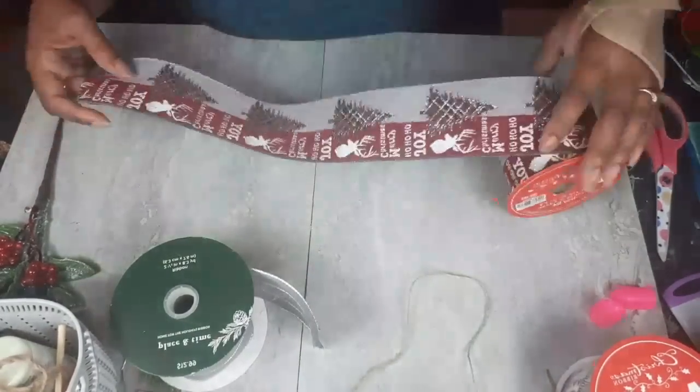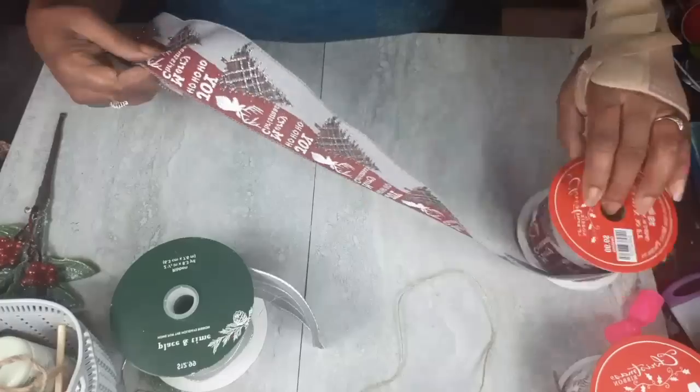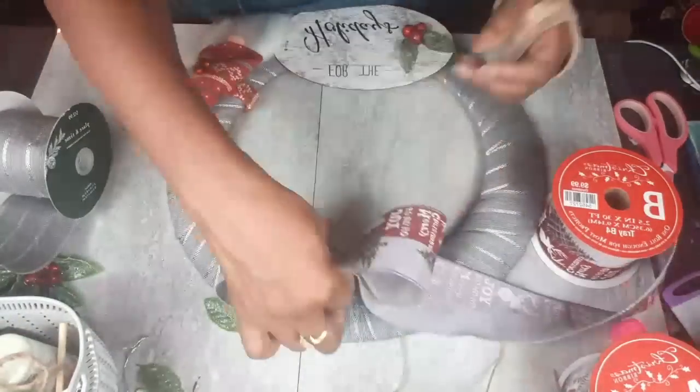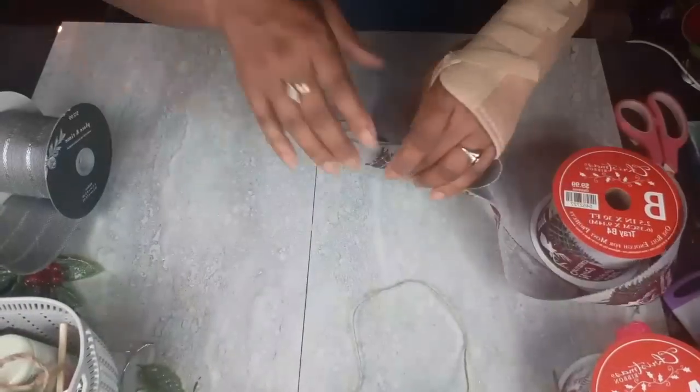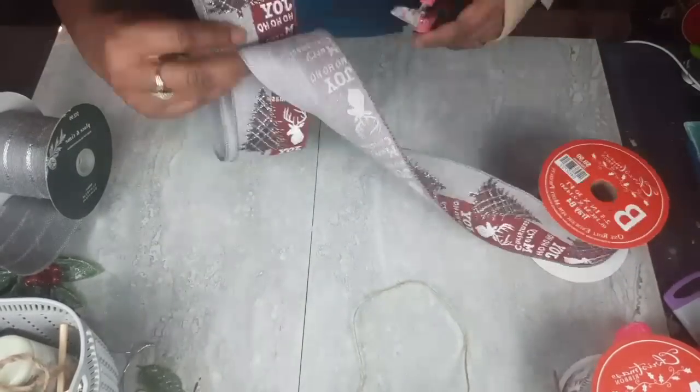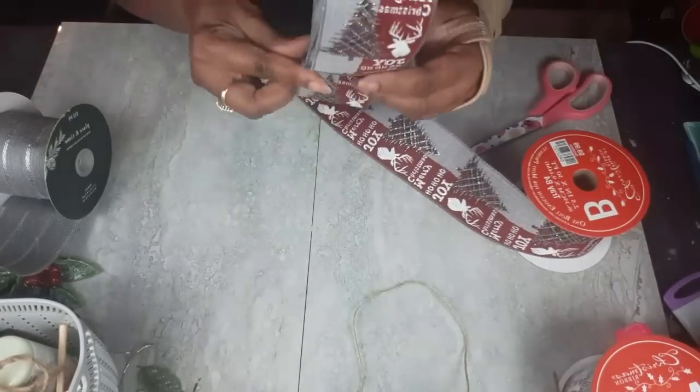I love this ribbon. This ribbon came from Hobby Lobby last year. Beautiful ribbon. And it ties in so nicely with the gray on the wreath and the gray in the gnome's hat. So we're just going to make a big old bow.